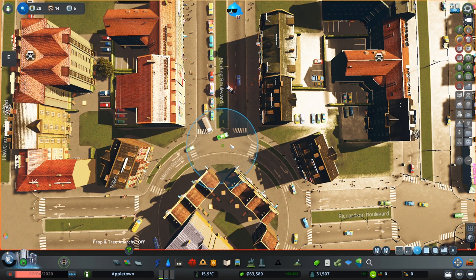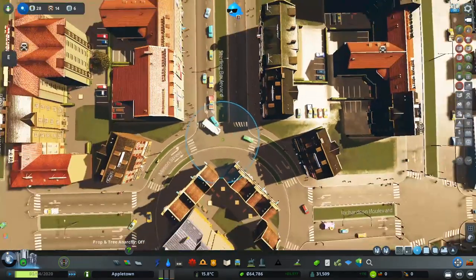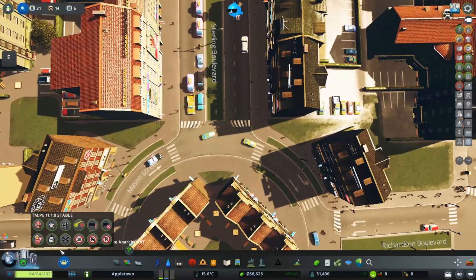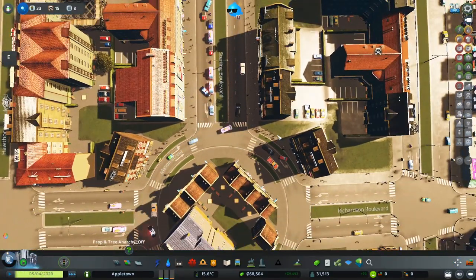Move it. Let's do that. Control Z. Hopefully that made it better. I don't know, it seems weird how that... Why they're doing it at that angle. Let me just stop people crossing. That just makes it worse.